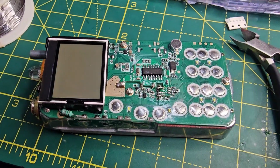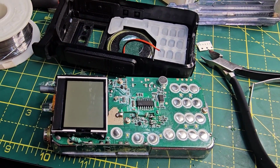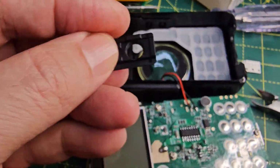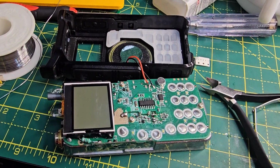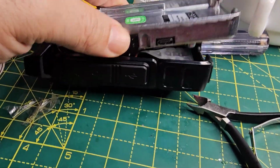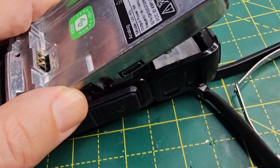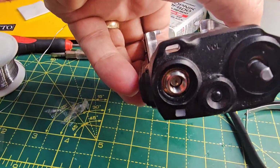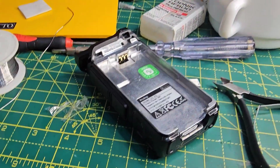Slip it back into the case. Just solder your speaker wires back on. Speaker wires back on. Then here's a little plastic thing. Just remember to put that in the gap first before you put the radio in. Just slots in that little black bit there, where my thumb is, and then slide it in. Push it, it just slots into place.